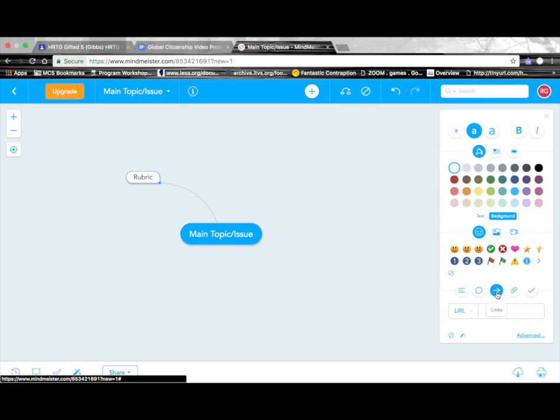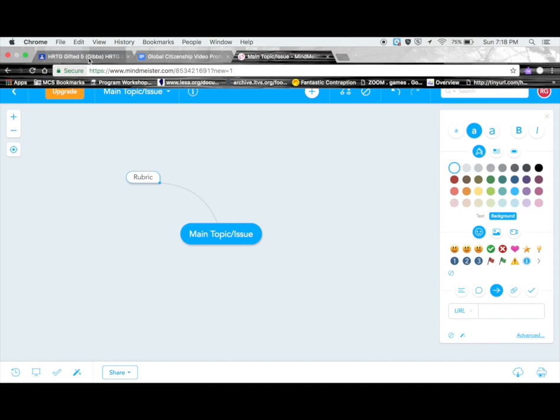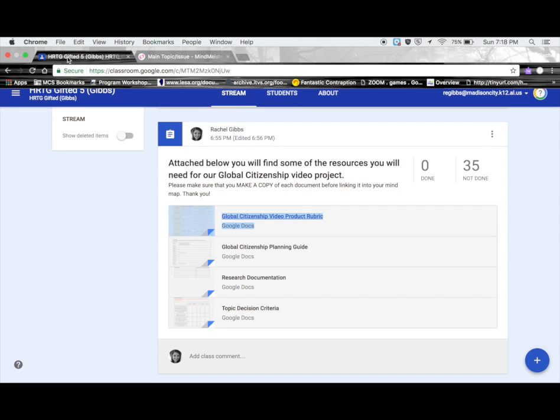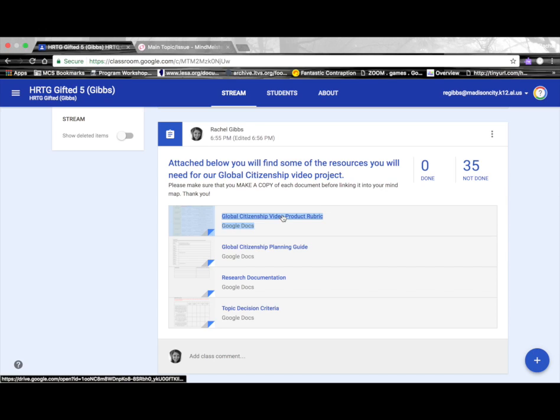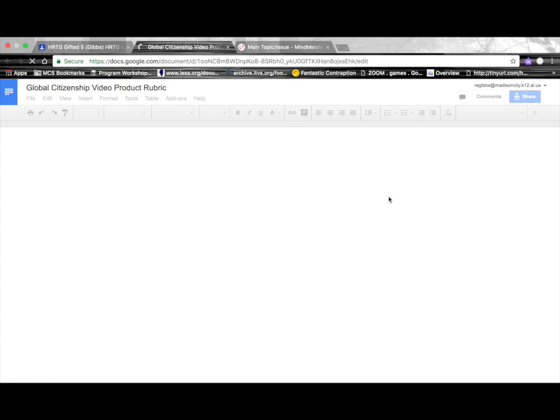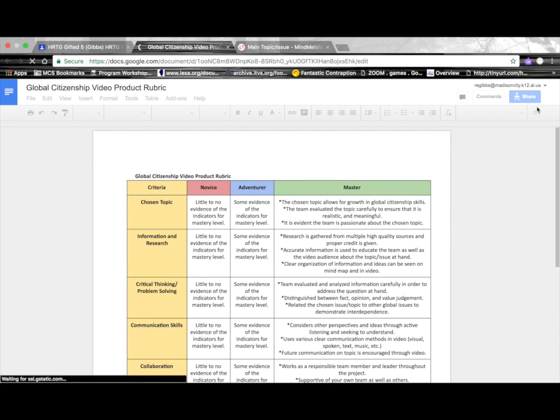When you click this little arrow down here, it brings up a URL box for you to link something. So this is where we're going to be going back over to the classroom, and you're going to click on Global Citizenship Video Product Rubric. And to get the link, we're just going to click share.